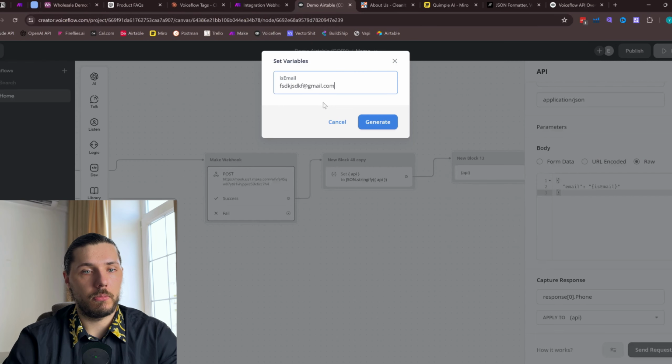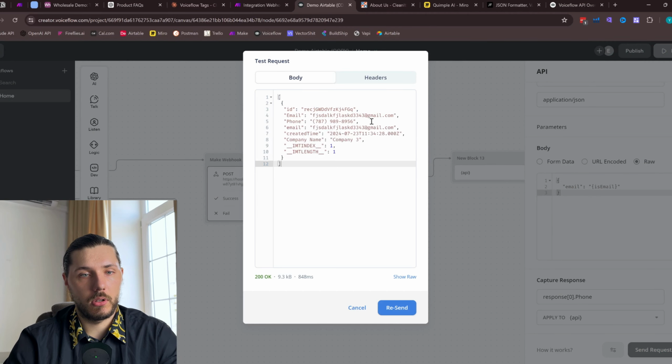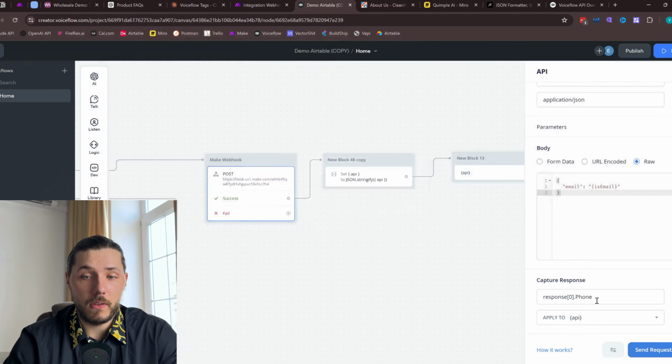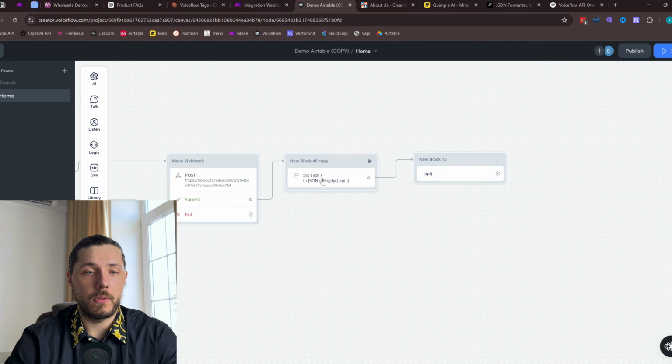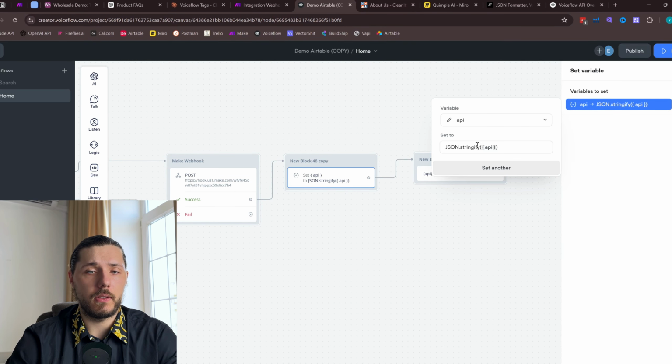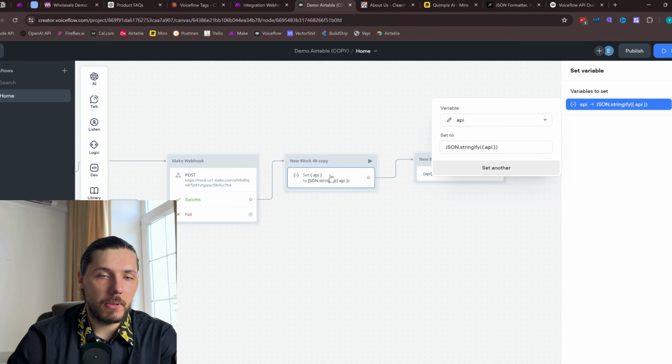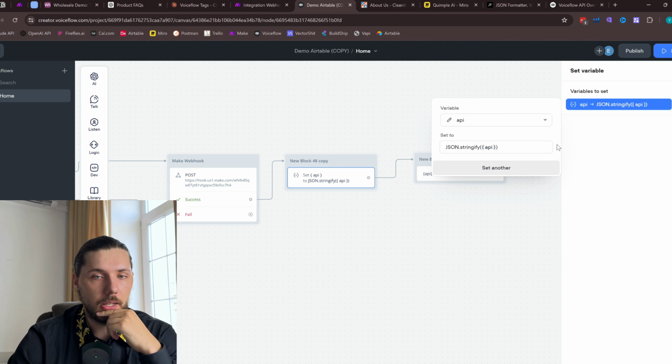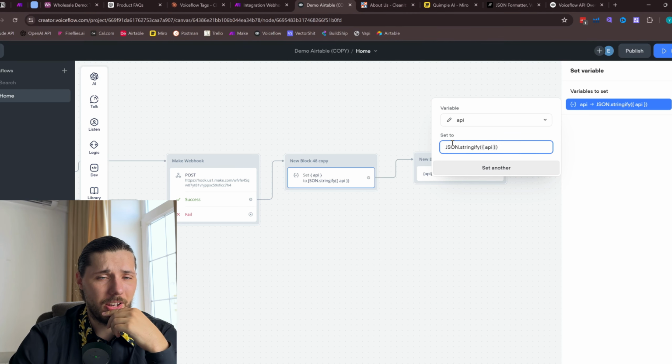Basically, we need to capture, let's see what we need to capture. Let's say that we need to capture the ID. So it will capture the ID, then it will stringify this ID. Again, you can just copy and paste what I do here, and in other videos I explain how it works and why you need to do that, but essentially we're just trying to create a different format so that you can display it inside Voiceflow.